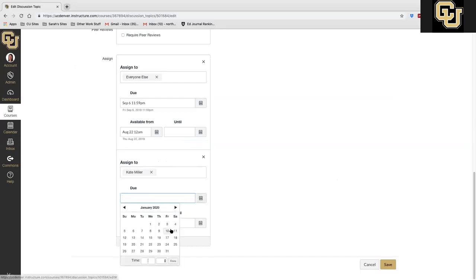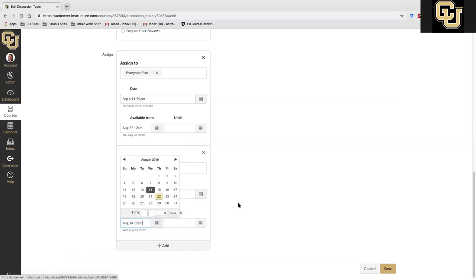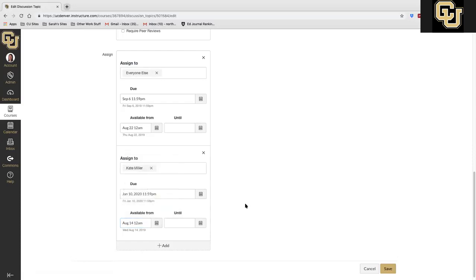Let's do her, and she has an available from date that's earlier. I would think that yes, only Kate could see that assignment at this date that I've selected, and for everyone else, it's hidden. Is that what you would assume?